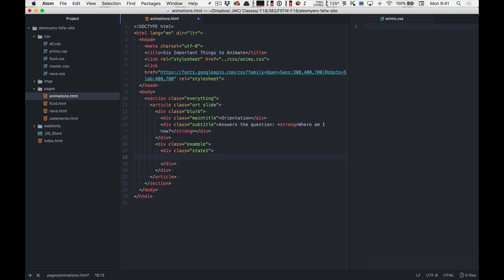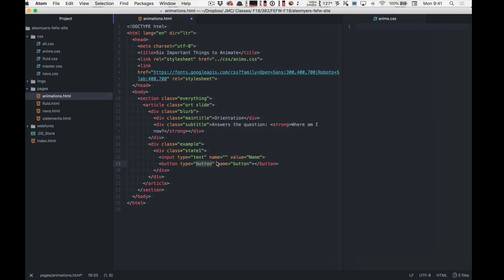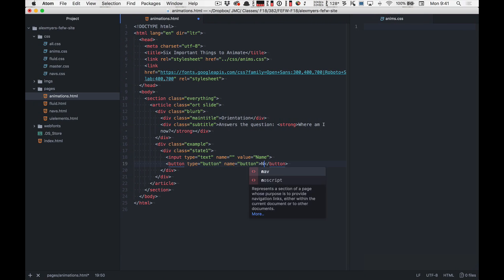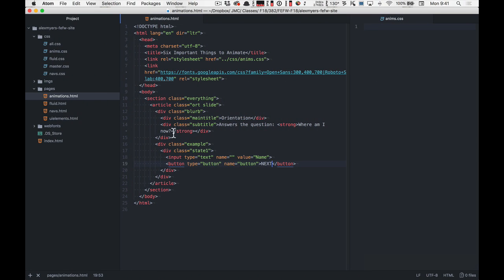State one: input, values, name, and then button, just next. Capitalized. I don't know, it doesn't really matter. Yeah, it is capitalized. Okay.